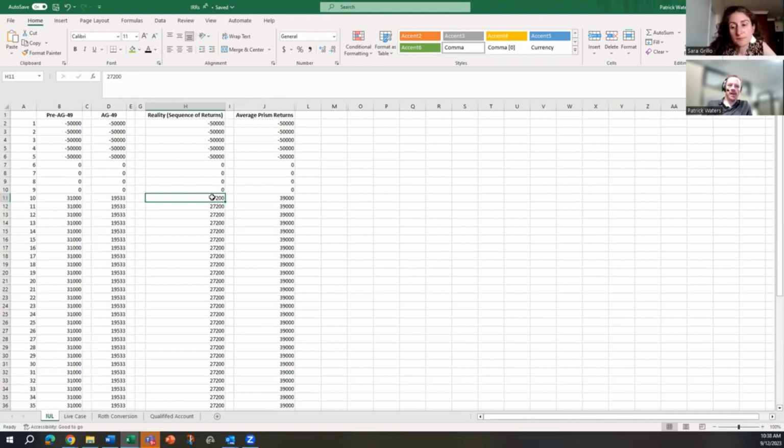The other thing that I think that this shows is it highlights how AG 49 has obfuscated the truth. And it has taken, I believe, the deception of the product to a whole new level. And it's probably for the better when you compare it to where we were, the wild, wild west of 10 years ago. But it is far from perfect.